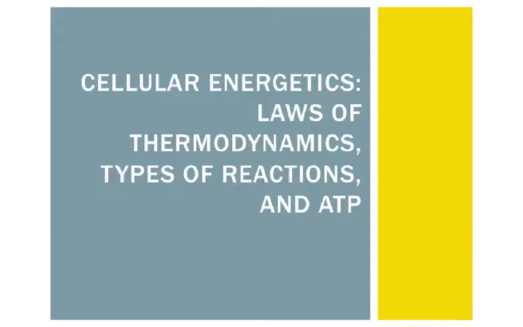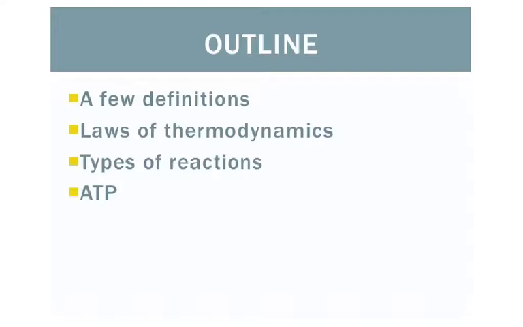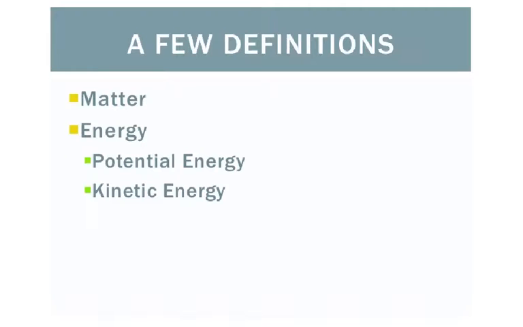This presentation is all about cellular energetics. We'll first look at the laws of thermodynamics, types of reactions, and then we'll end with a discussion of ATP. If you're taking an outline of our notes, here are the topics we'll focus on. First, we have to review a few definitions, then we'll get to the laws of thermodynamics, types of reactions, and we'll end with ATP. First, let's look at a few definitions.